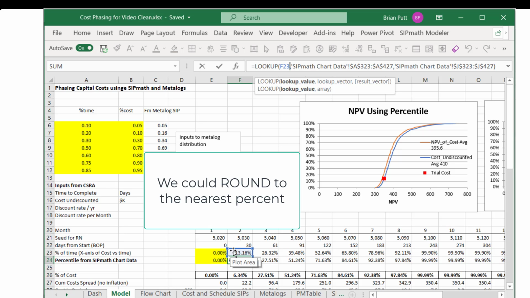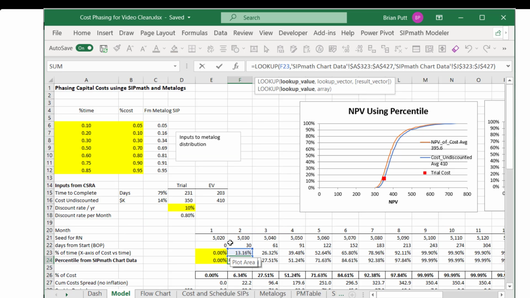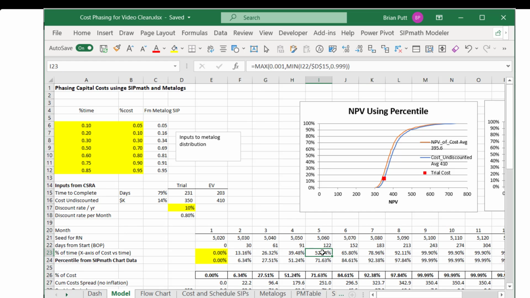So I'll be off a little bit because I only have 1% increments, but the difference between 13% and 13.16 is going to be pretty small. And in the long run, it works out just fine. And so we'll do that. I'll show you over here. We're taking that ratio again of the times, and here we're doing the lookup command.